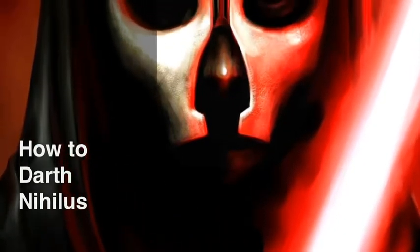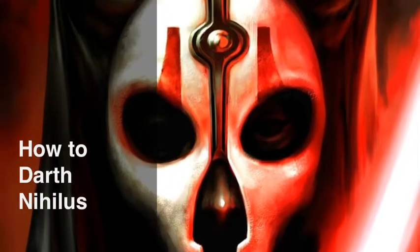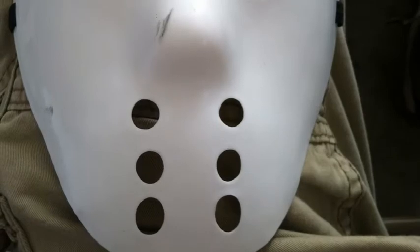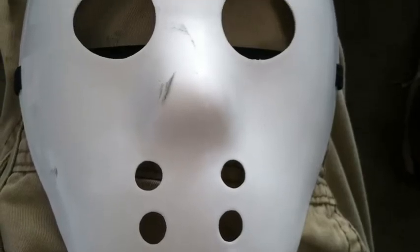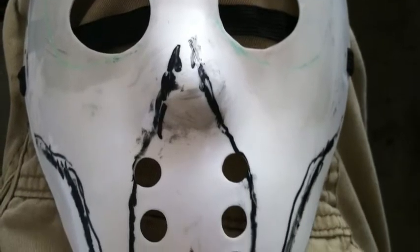My tutorial on how I did Darth Nihilus fairly inexpensive. This is what I've done. Take just a normal hockey mask from the Halloween store. Did my markings on it and where I want to cut.